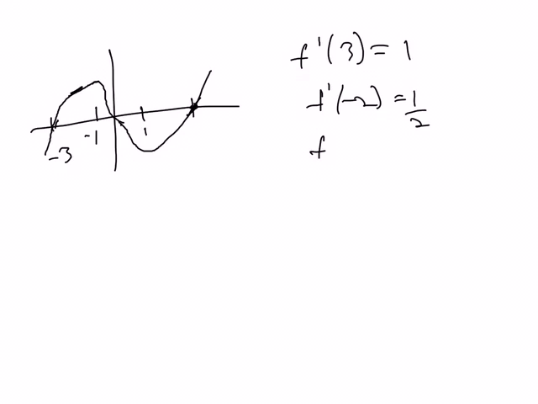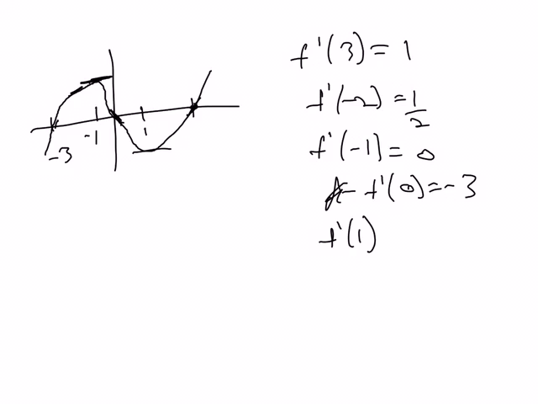So let's now look at C, which asks us for f prime of -1. At -1, we're not changing at all, so this is going to be 0. D asks us for f prime at 0. Well, at 0 we have a pretty sharp decrease. I'm going to say that's like -2, so -3 maybe. Okay, that was D. E is asking us for f prime of 1. At 1, again, it looks like a 0. We're not changing at all. F is asking us for f prime of 2. Well, at 2, we are somewhere here, and we have a small increase. I'm going to say it's, I don't know, a half.